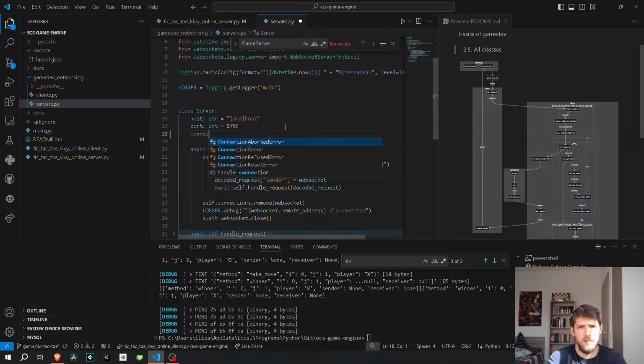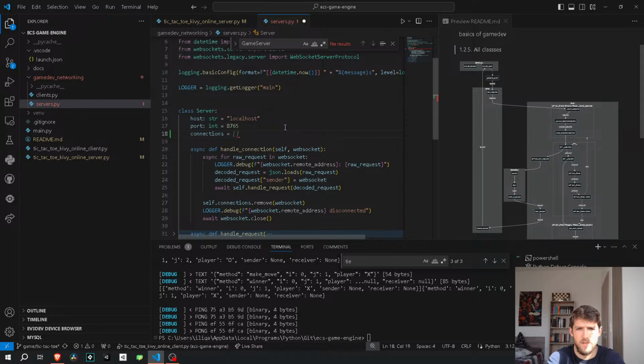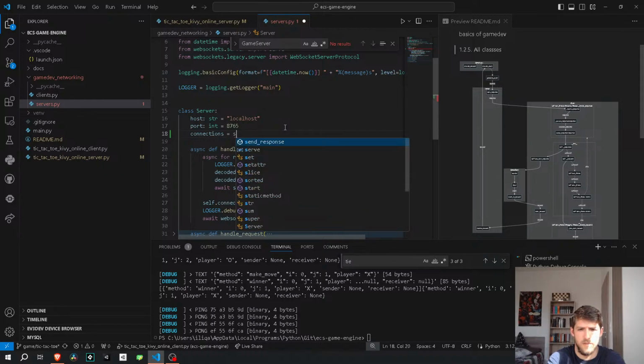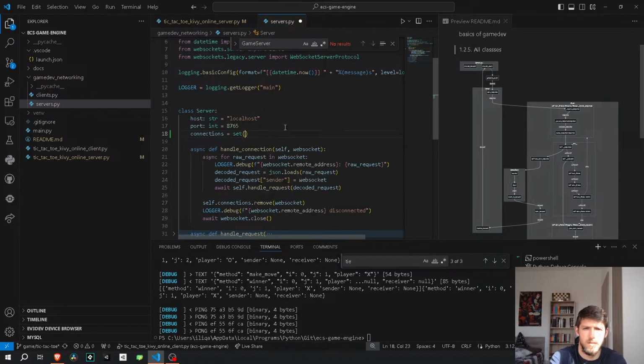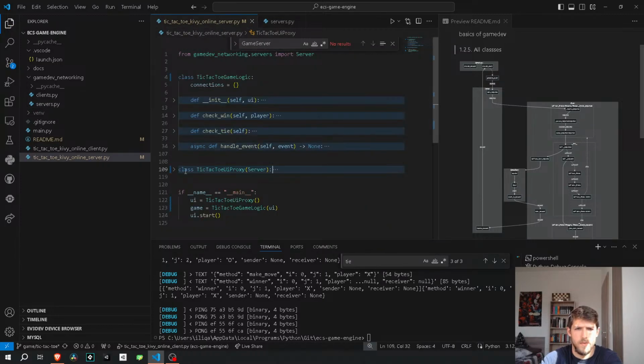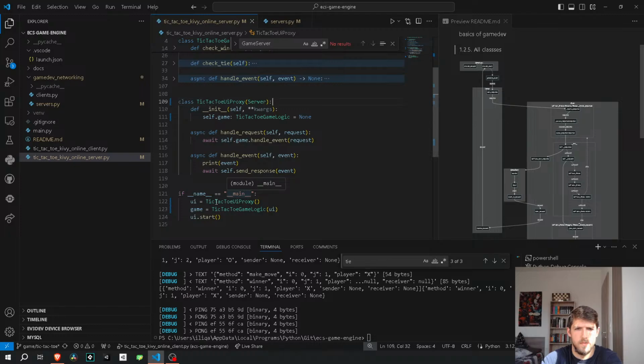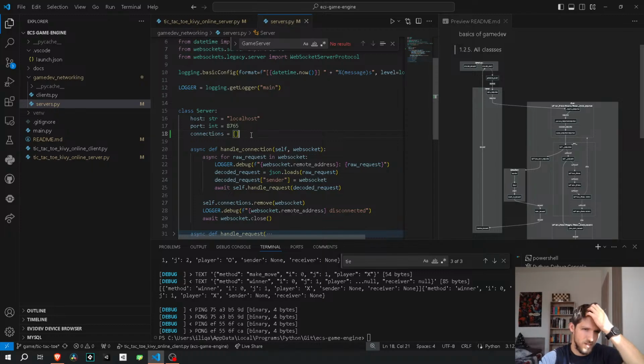So a set maybe, or a list. How is it in here? What? We have connections here?